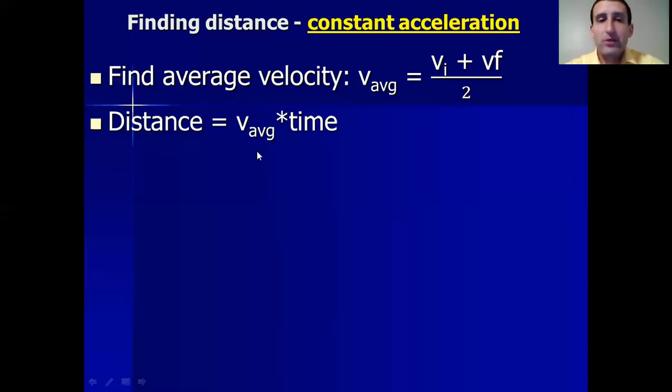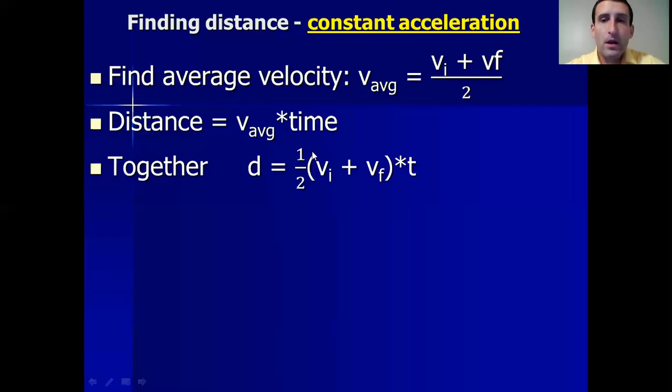So if we are using average velocity, we can just use velocity average times time equals our distance. And if we substitute, right, this is one of the principles of algebra, we can substitute anything in any variable we have, like say average velocity, we can substitute something that average velocity is equal to. So if we take the right side of the equation here, and we stick it in for average velocity, then we get this expression, distance equals 1/2 (VI plus VF) times t, which is just sometimes an easier way to do it, right? In this one, there would be 2 steps. Find the average and then stick the average in. This one, we only have to do 1 step if we've been given the initial, the final, and the time.